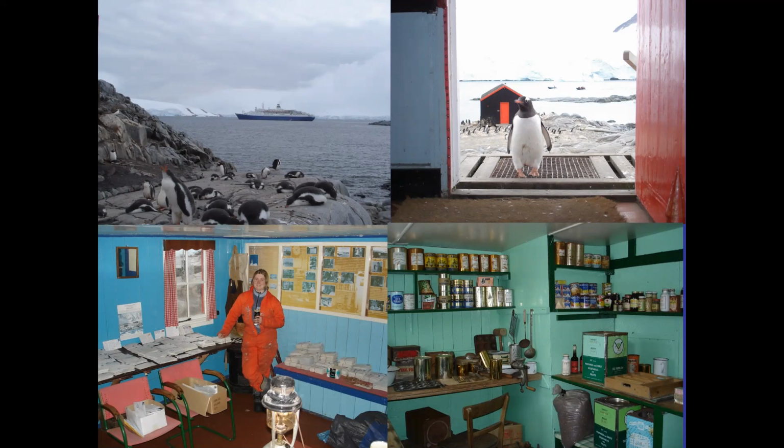The penguins weren't there when they first built the base, but they are now. So part of my job was to survey the penguins and make sure that the tourism was having no impact on the island, which it isn't, because they were very used to us. And penguins having no land predators really just treated us like strange large penguins, always slightly curious and turning up at the museum door.